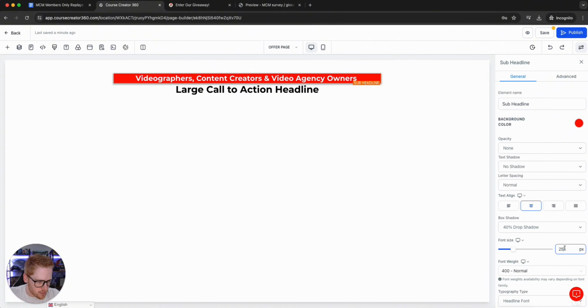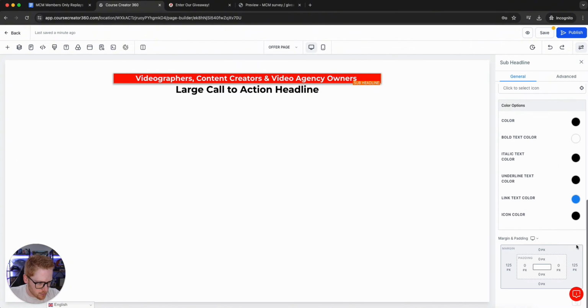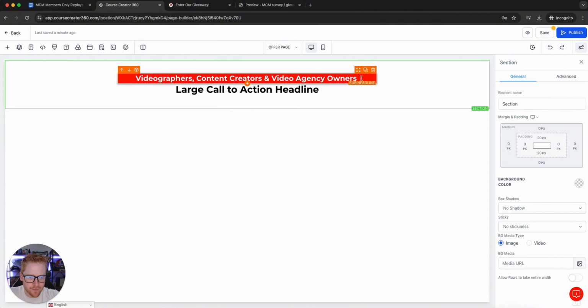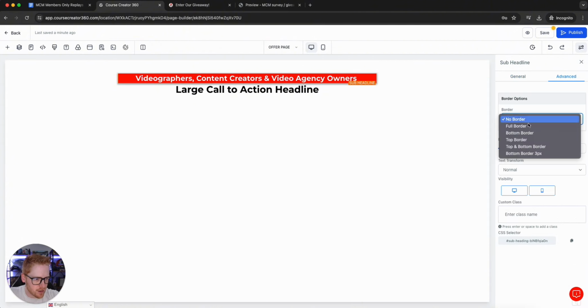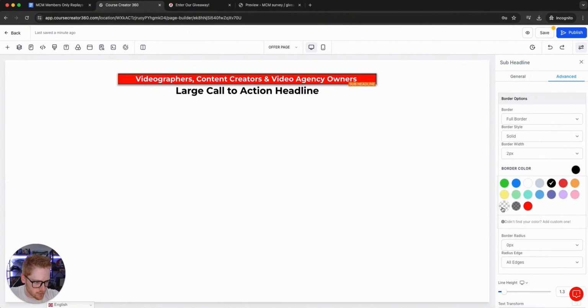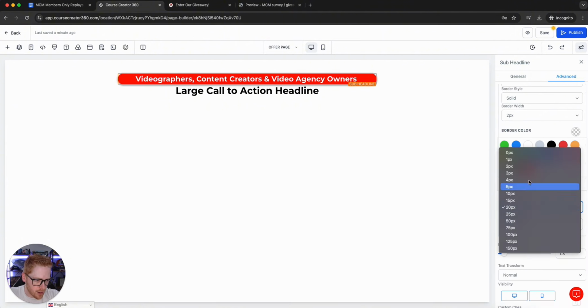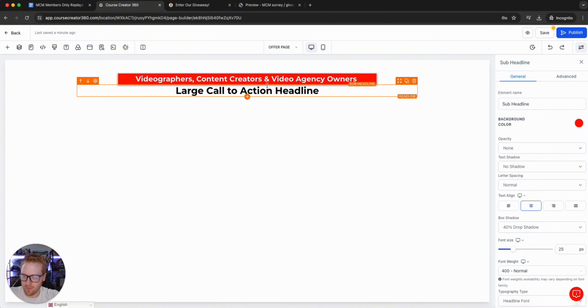Still going to make it a little bit smaller, so we'll come in here and we'll do, let's try 140. I think that'll look a little bit better. 140 there, 140 here. Now obviously you could come in, you could add a border if you wanted to. You could come in, you could round the edges if you wanted to. We're not going to do that today.